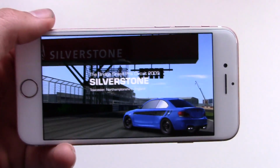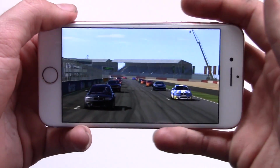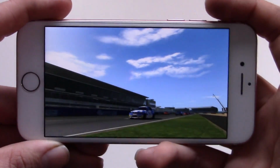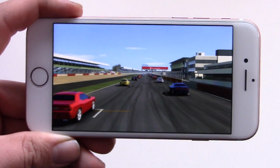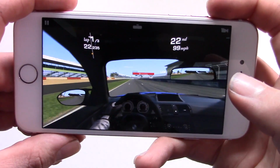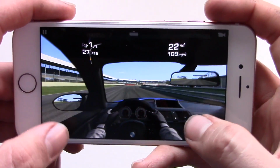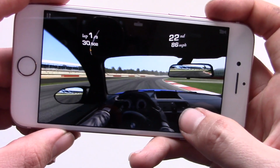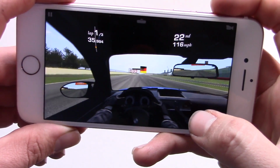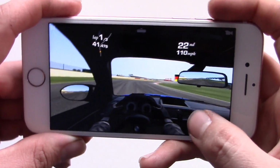Okay, so to demonstrate the performance of the iPhone, I'm going to be playing Real Racing 3. You may be able to hear those stereo speakers, but we're just going to play a little bit of this race here, just to demonstrate the capability of the phone if you really want to use it in this manner. So this is pretty cool. As you can see, the graphics are really smooth. We have good frame rates, and of course, things be happening. Keep in mind I haven't played this game in a long time, so that's why I suck. But again, this is just to demonstrate the graphical capabilities and the performance capabilities of this phone. So as you can see, it is pretty cool.